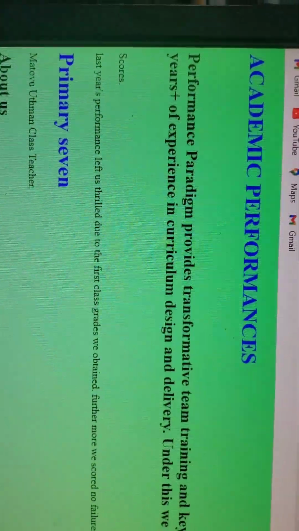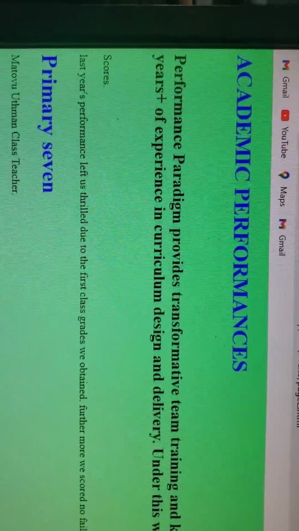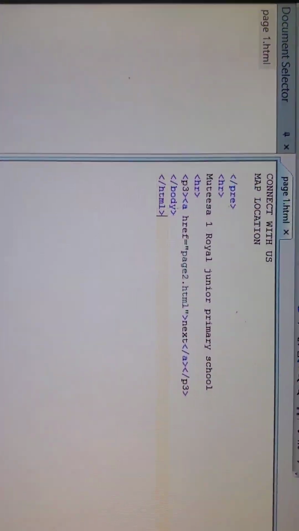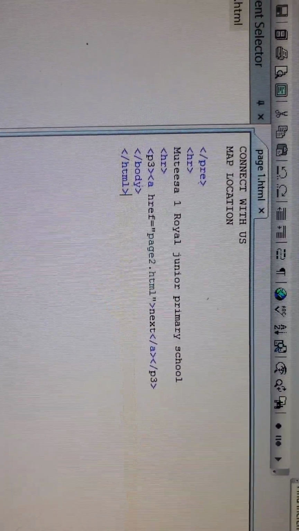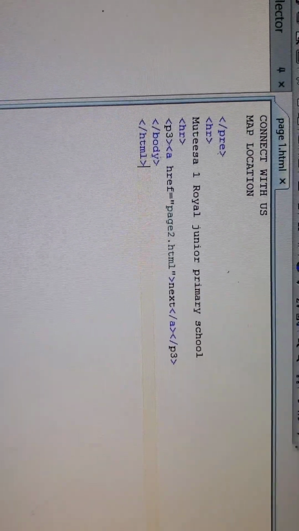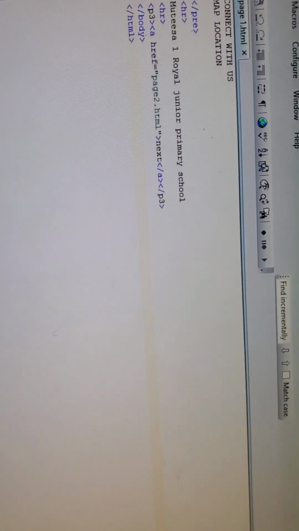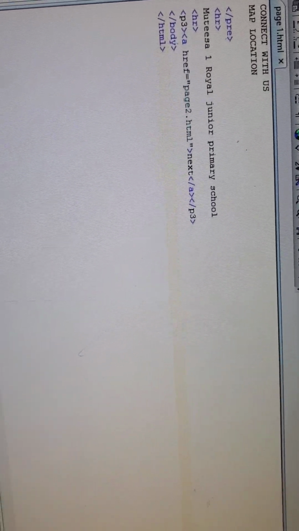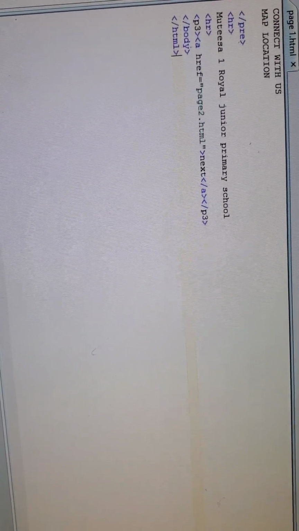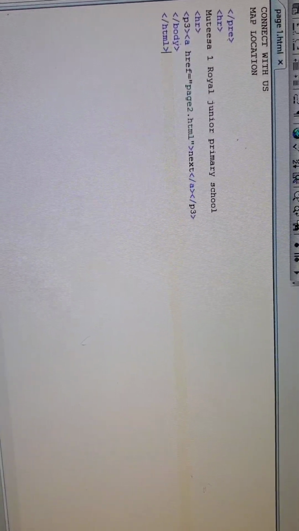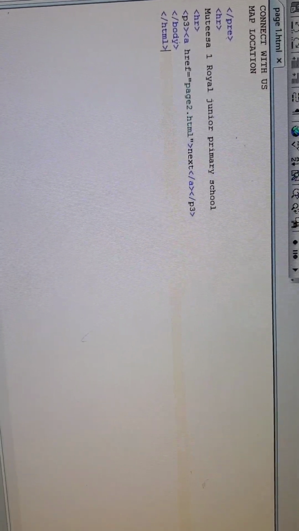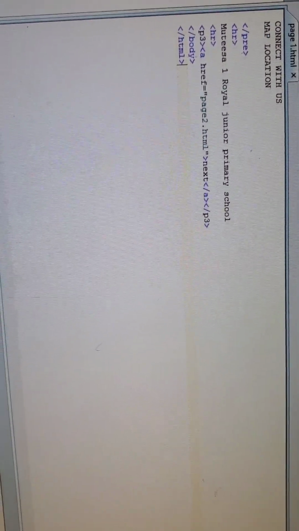Now remember, when you open a body, you have to close it. Open, you close. So I close my body, then I close the HTML document. So this is my page 1.